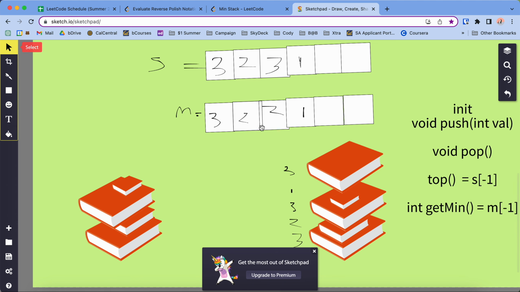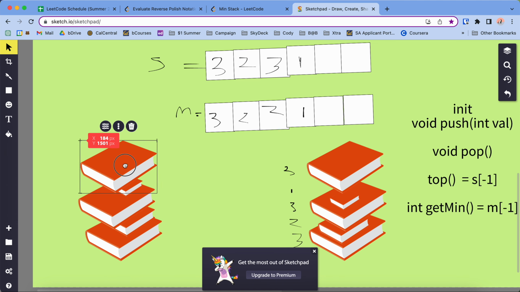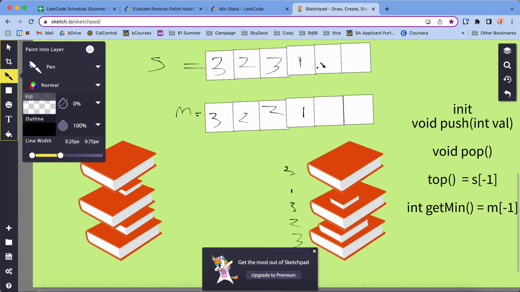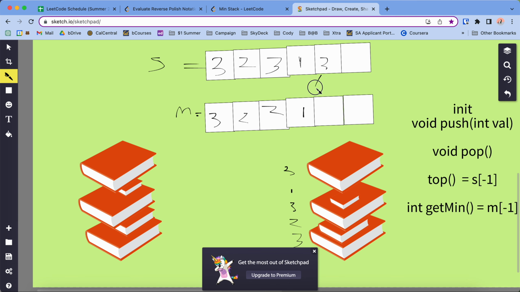Lastly, we're going to put the 3 book in, and this is a size of 3. And so naturally, we're just comparing it, and we see that the min between these two numbers is still the 1. And so we're going to keep track of the 1, because in this current stack right here, a stack of 5 and the index of basically 5, we see that the minimum value is still this 1 book.